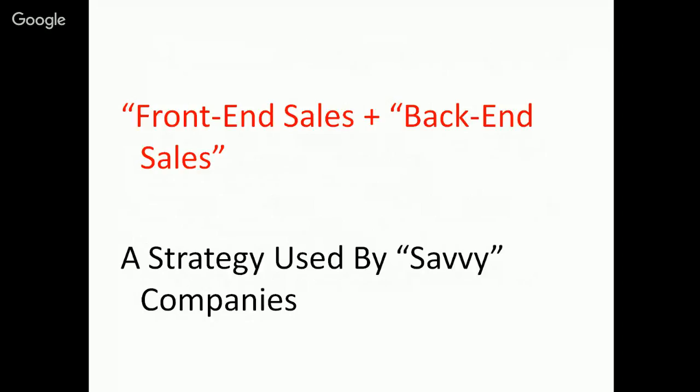So a strategy, the top earner formula strategy, it uses a system that you don't know other companies are using out there. And I'm going to show you a really big example here. But front end sales plus back end sales, okay? So the savviest companies, your Fortune 500 companies that you see out there, they use this same tactic that I'm going to show you right here that you can implement today in your network marketing business, okay?